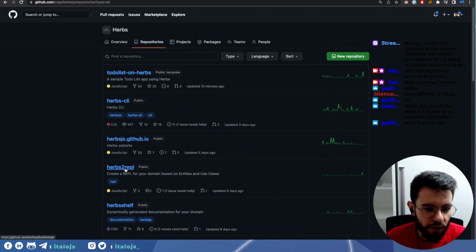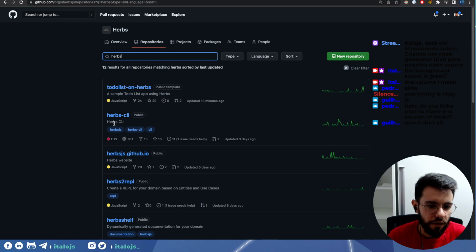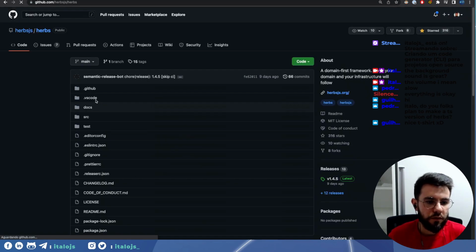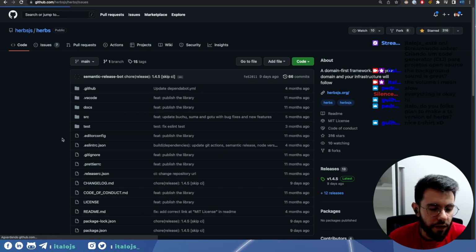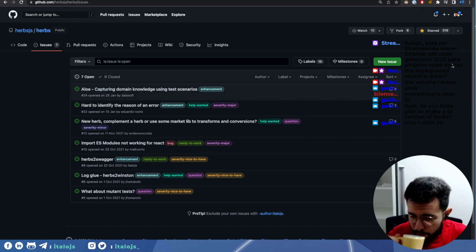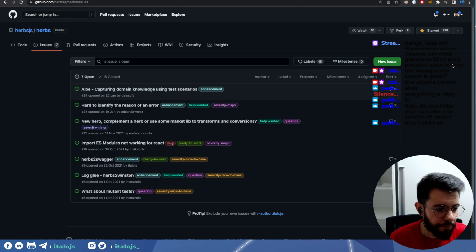You could use the herbs repository to do it. So you could go into the herbs issues and create an issue talking about your idea to create a TypeScript version of herbs.js. I think it will be great.